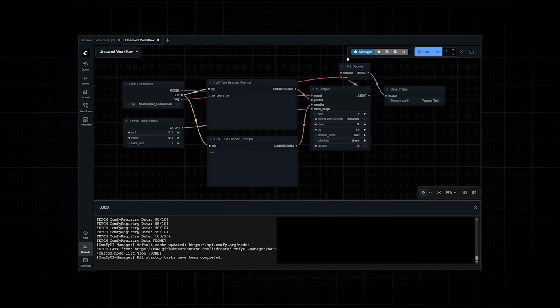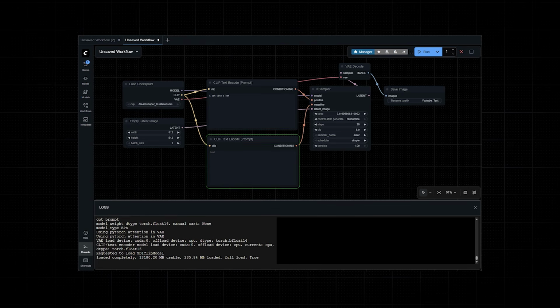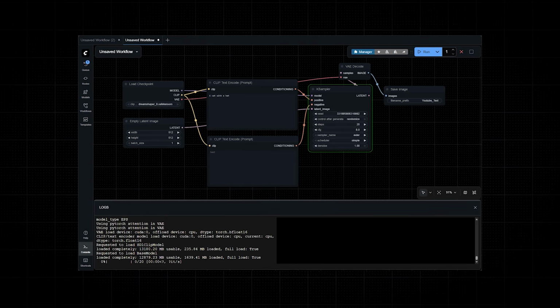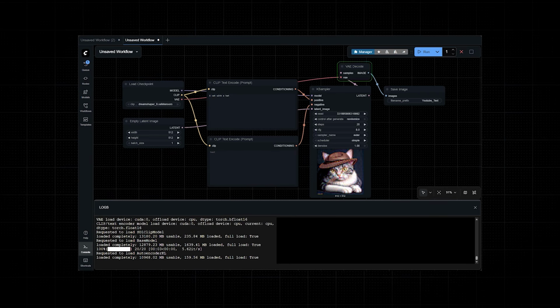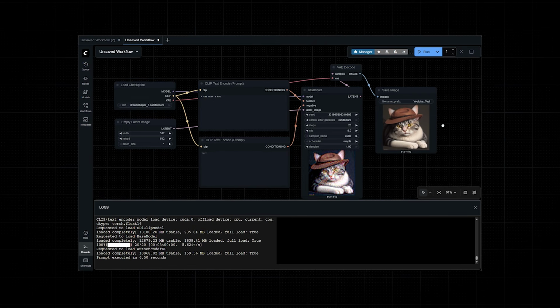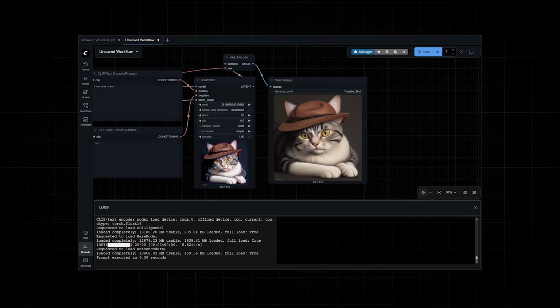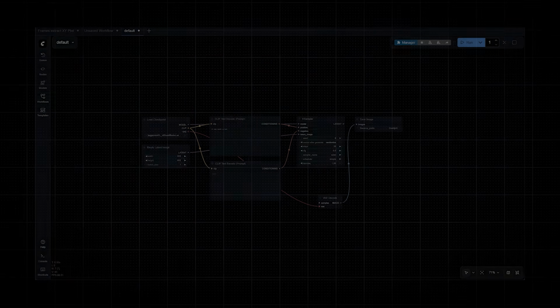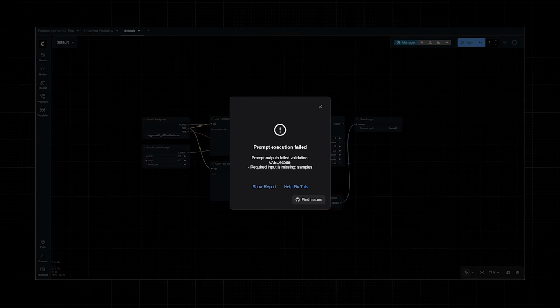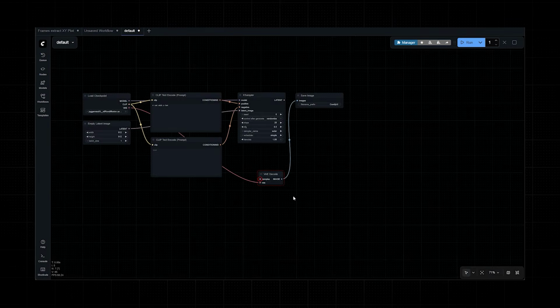As the workflow runs, you'll notice one node gets a green border that shows which node is actively doing the work right now. When that node finishes its job, the green border moves to the next node, and then the next, step by step, until the whole process completes. If something goes wrong, you'll usually see an error message in the logs, and the highlighted node will stop and the green border will turn red.